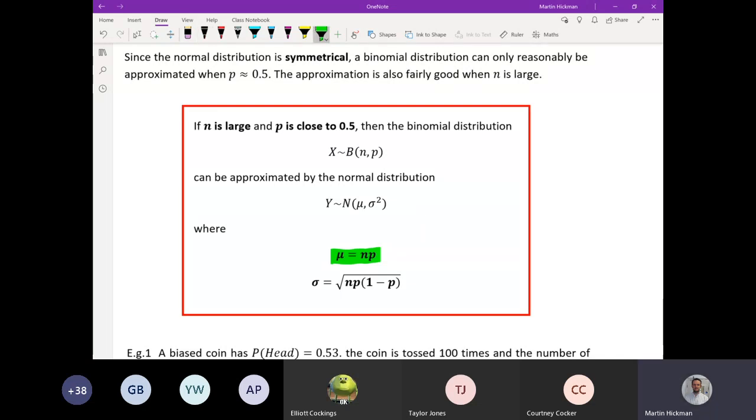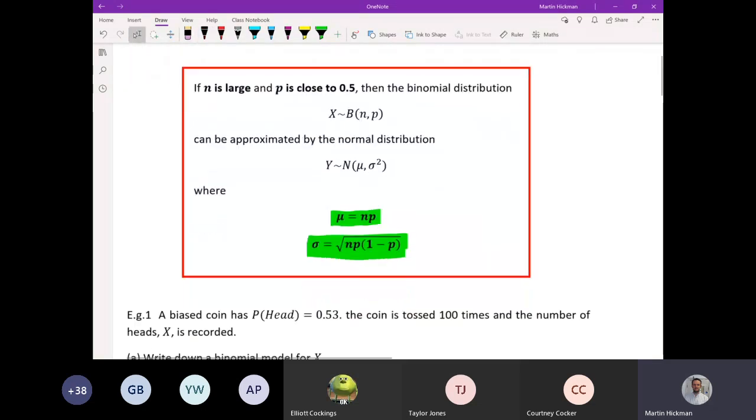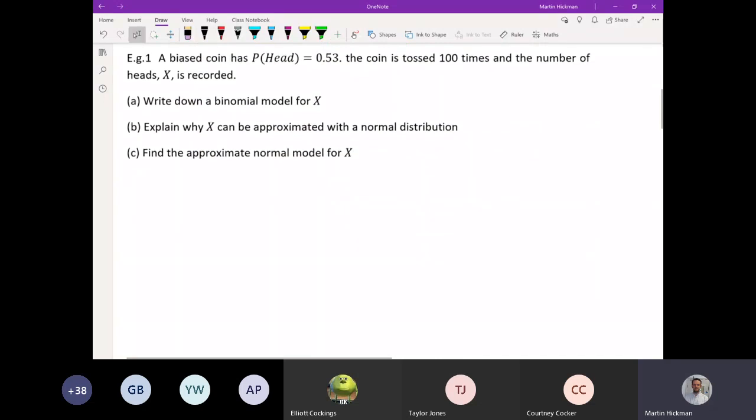It might not be quite as clear where the standard deviation comes from, but what we have to do here is we do the mean, so np, times 1 minus p, which is the probability of failure, 1 minus the probability of success, and then we square root that to find the standard deviation. So np times 1 minus p would be the variance, and then the square root of np times 1 minus p is the standard deviation. But you get given this in the exam. You get given it in the formula booklet. So you will have to look it up in your exam, but you do get given this.